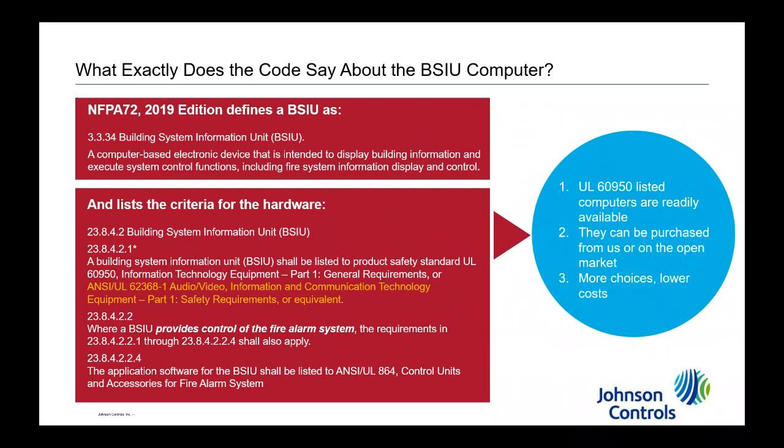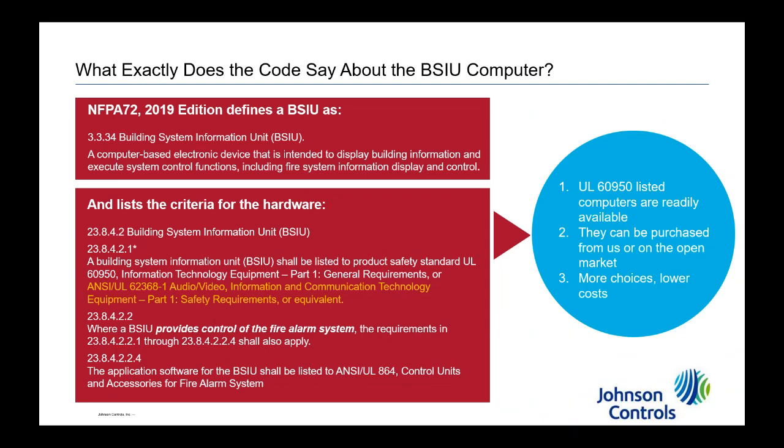So what does the hardware need to have? What's required of this computer that's non-UL 864 listed? It does need to meet the UL 60950 listing. You can't just go to Billy Bob's Donut Shop and Computer Supply and pick up a CPU there and expect it to have this listing and be able to use it. So there is a certain level of conformity, but not anywhere near as extensive as 864.